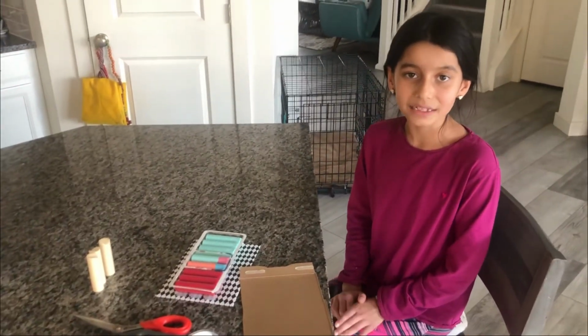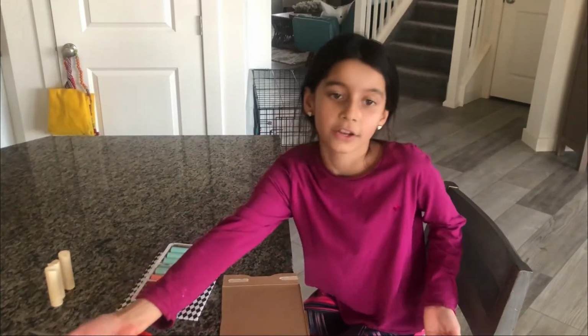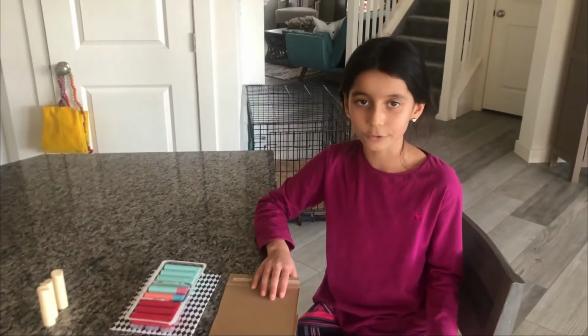We're gonna go back to cutting. It's gonna be a super quick step. You don't need your paper. It's just cutting and trying to fold. Now to the cutting steps.